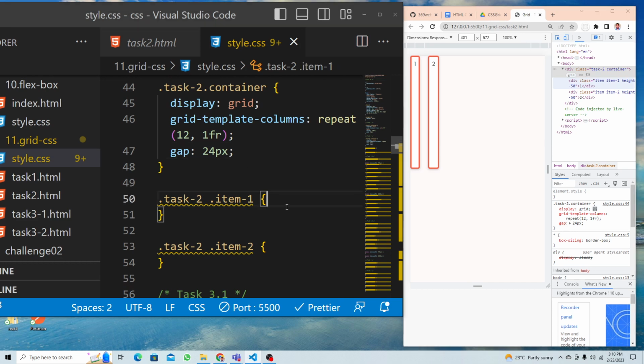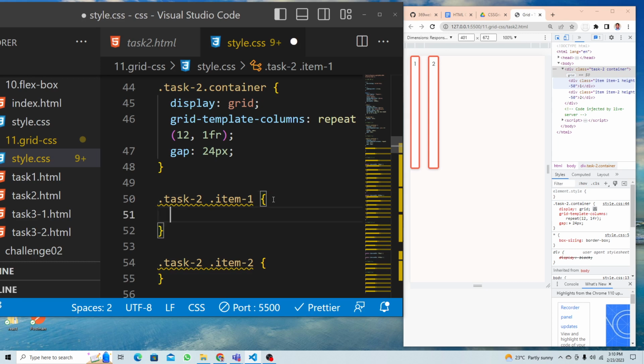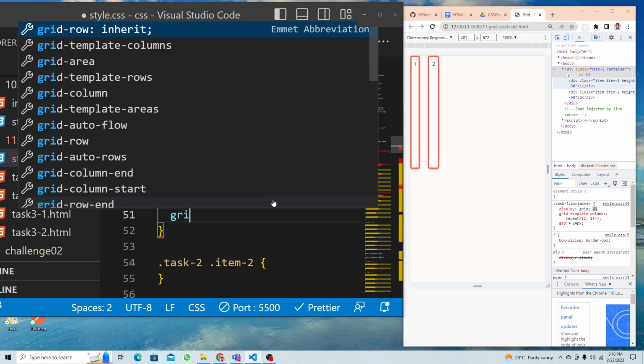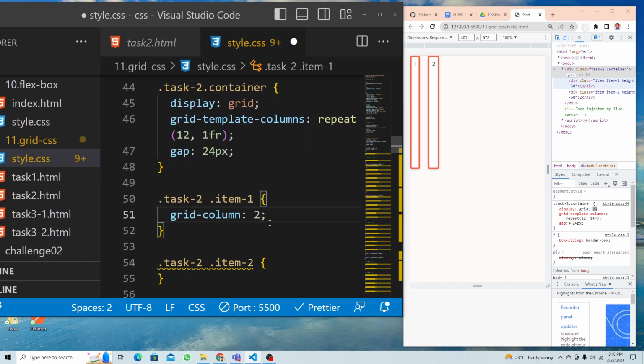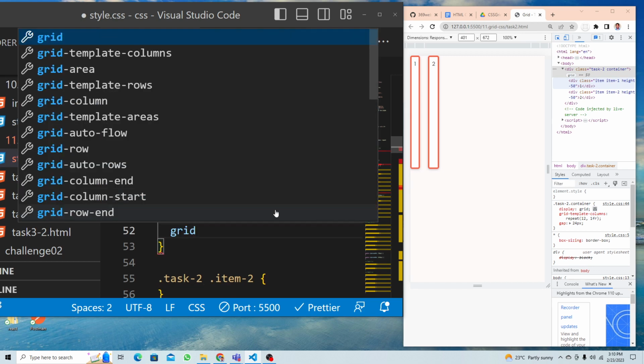Okay, so what we have to do now is select the child and give some size. So child 1. So we do grid row, right? I think not grid row, but grid column. Okay, so let's do that. There is a property, shortcut and long form, right? Grid column. Okay, and the column will start from second, right? This is grid column start. Yeah, second. And then grid column end, right? So there is grid column end.